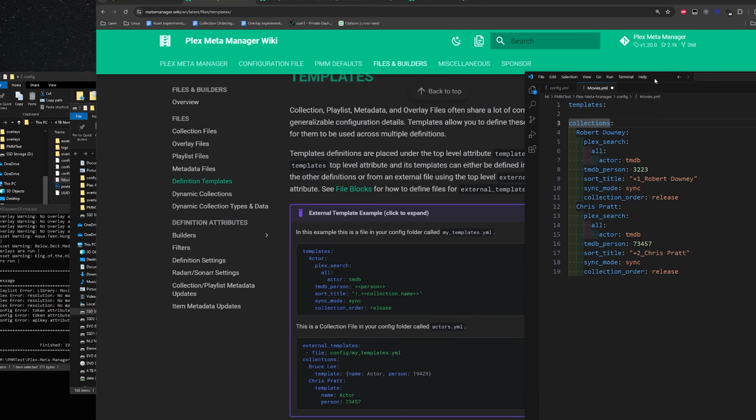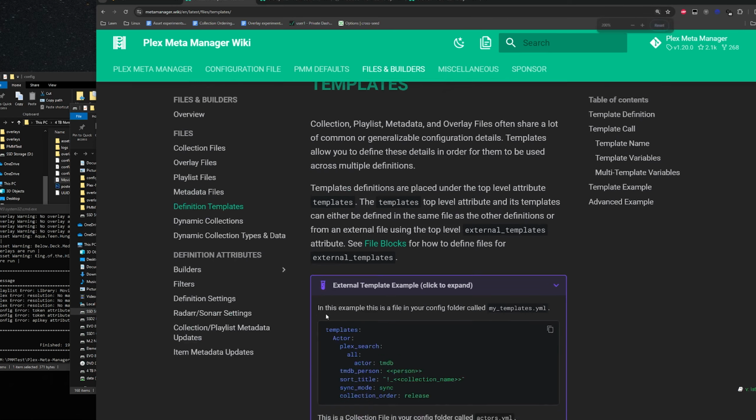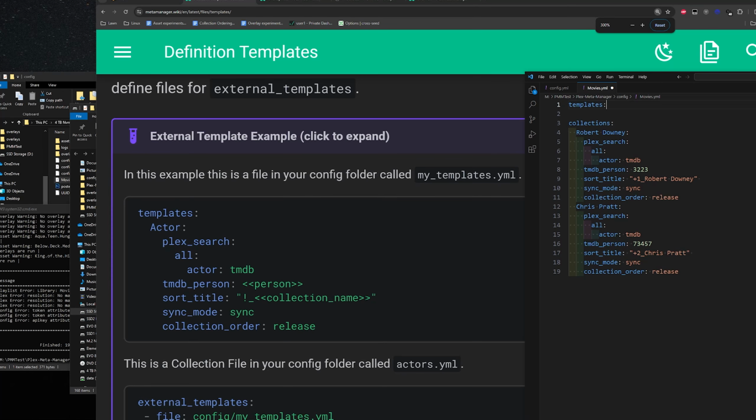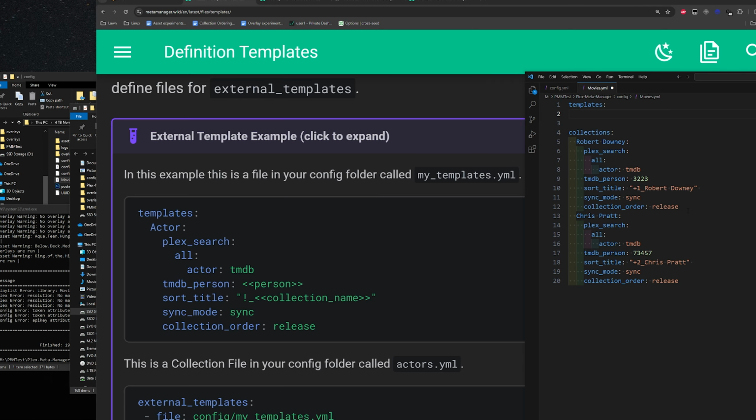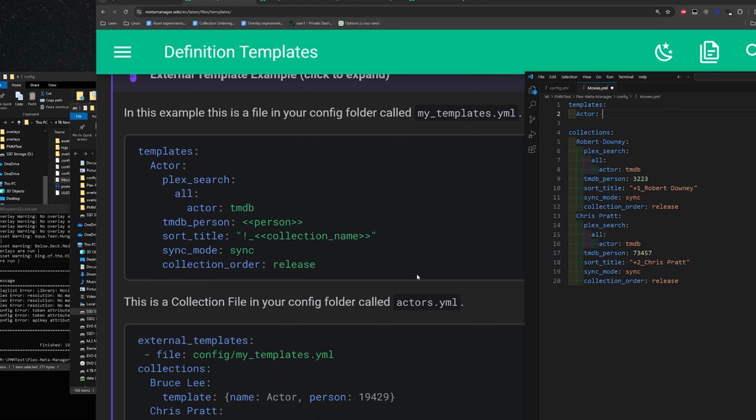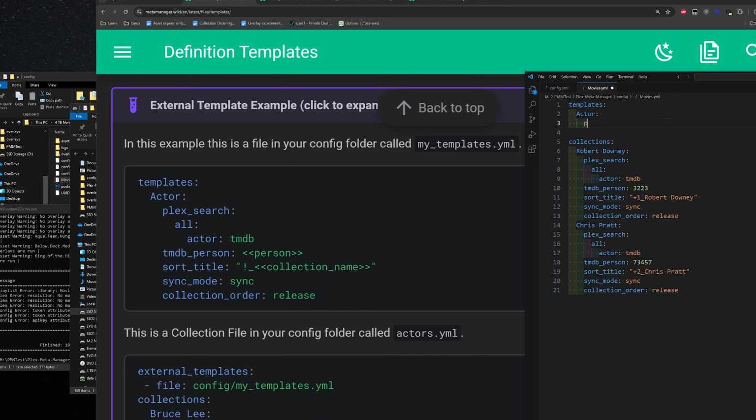If we look at the example here together, we can see what they're doing: they're adding templates, and then they're adding a name for this template, okay? It's called actor. So officially this template is called the actor template. Then we build, right? Notice what's happening here. You're copying this sort of thing, but instead, we're going to add template variables.